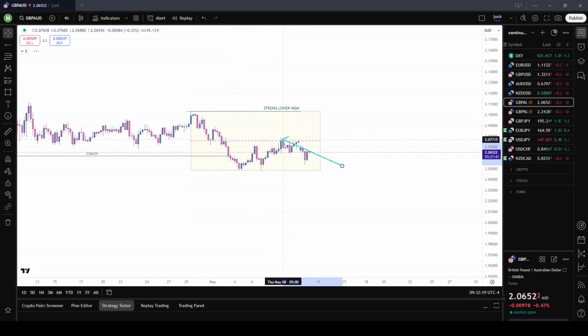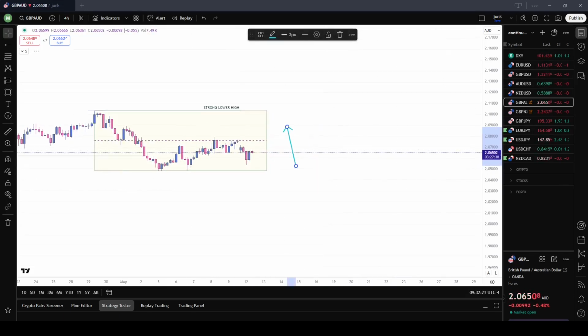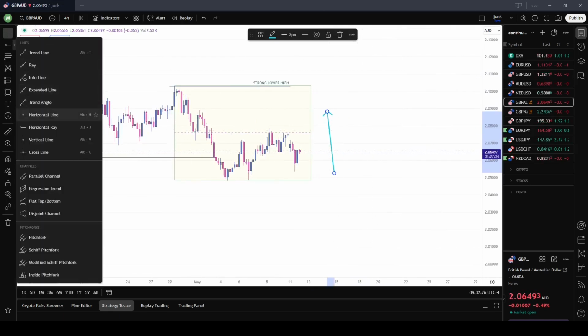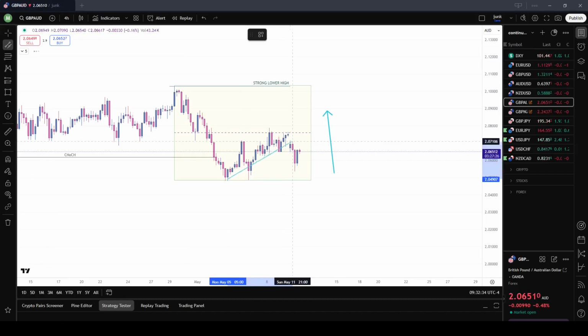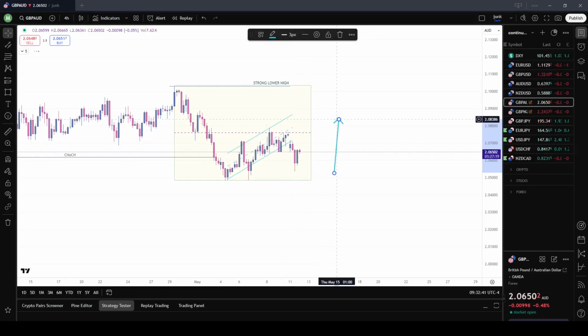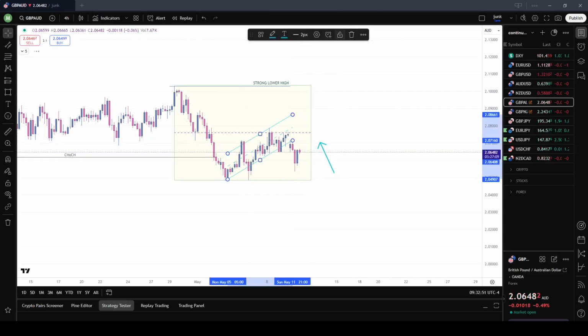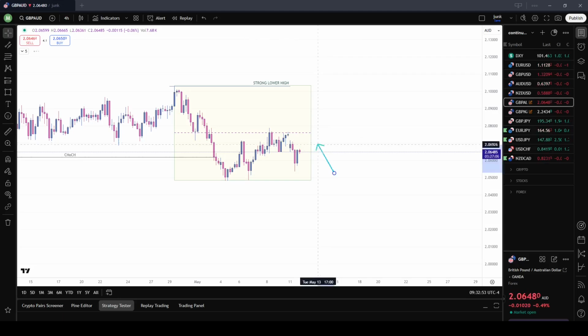So we're looking for any type of opportunity to sell. Looks like that opportunity is starting to present itself. We do have to keep in mind the correlation with the other pairs. And as you can see, sellers have started to step back in after this consolidation. It could be considered a bear flag. Bear flag breakout to the downside, but still, once these sellers started to break out, it hasn't been able to form a new low. I'll be looking for entry selling opportunities to target the lows of the overall range.